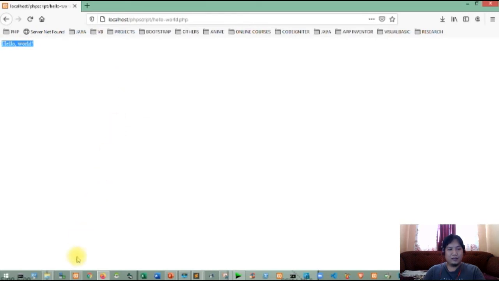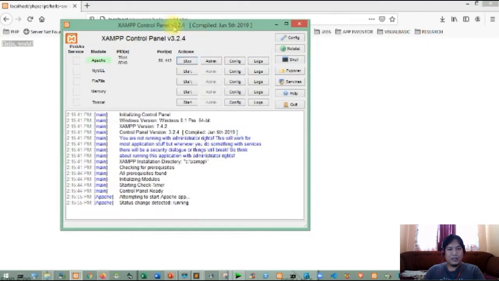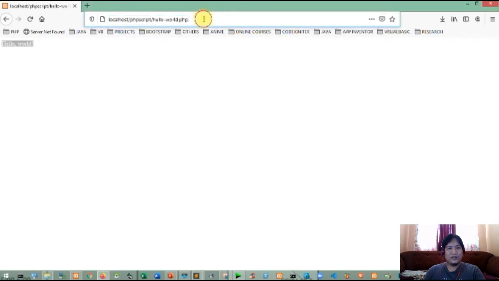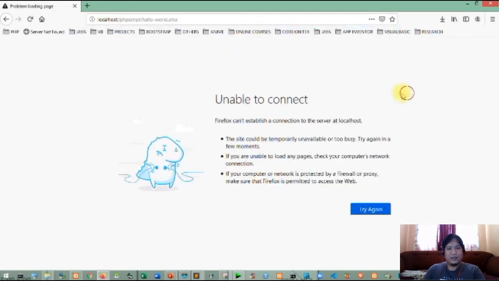So take note that once I stop running the Apache, then I try to refresh here, say for example, you see the error here that your browser is unable to connect with your localhost server, which is your Apache.